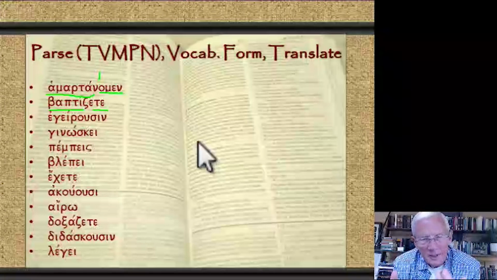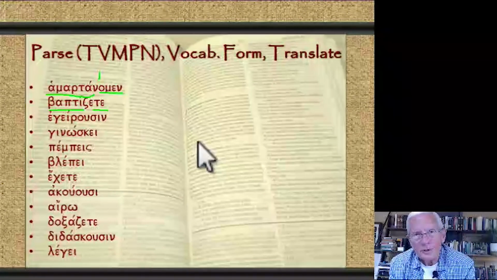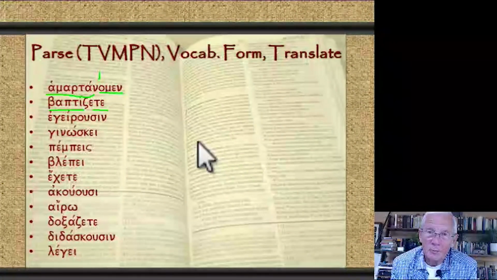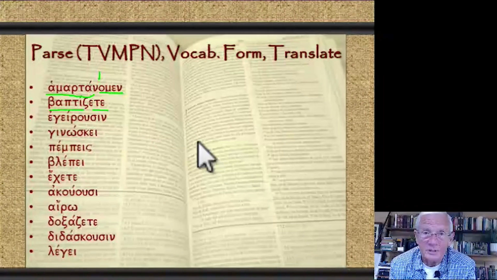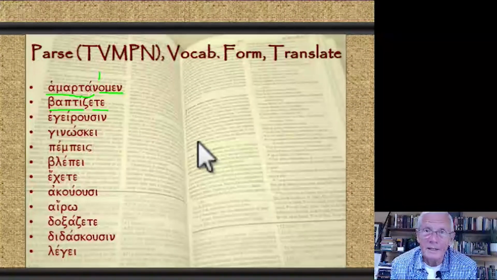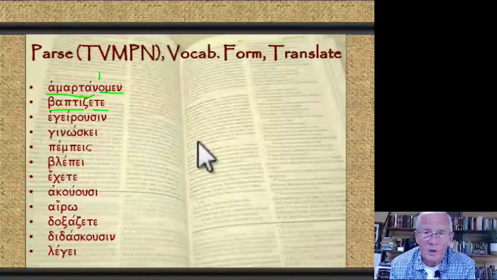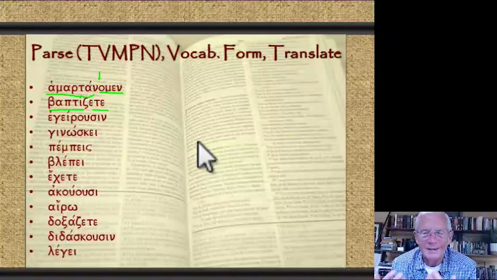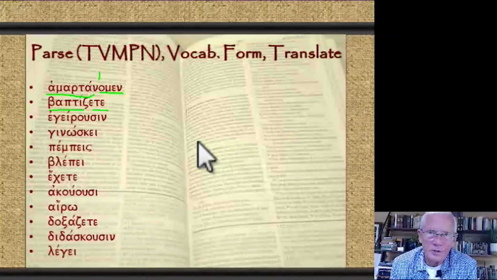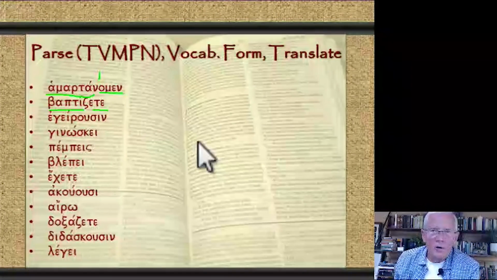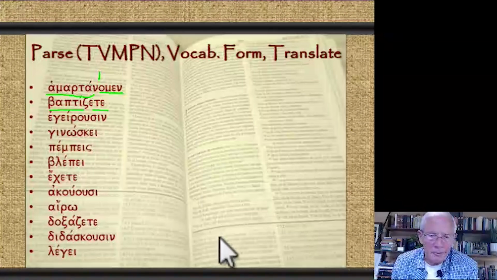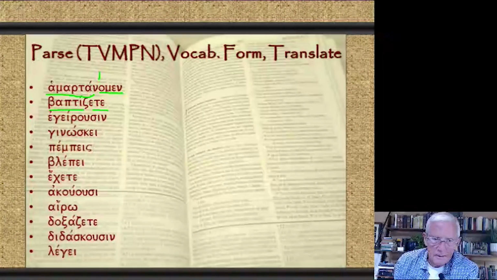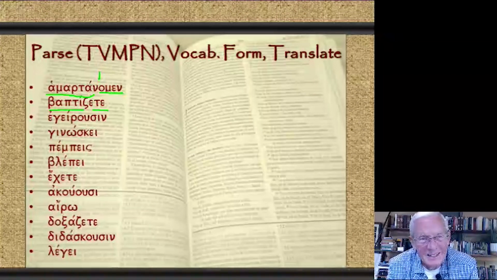Now, in this chapter and subsequent chapters, it is so important to be able to identify things like prefixes on a verb, suffixes on a verb, and the ending, and then the form of the verb. All of these things are so important for the correct parsing and translation of Greek verbs. So I'm going to hit my pause button here and would ask that you do the same, and then we'll come back and compare. Well, how did you do?